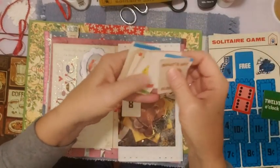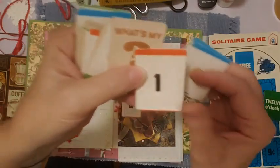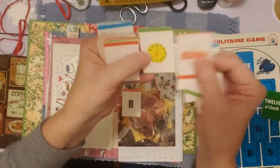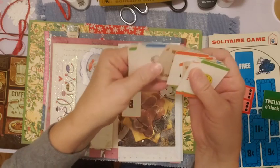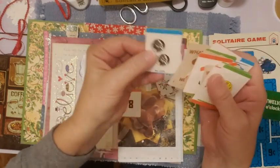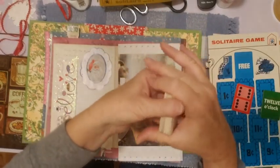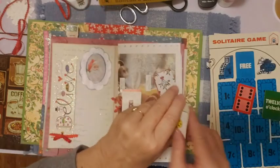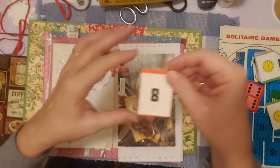I got all these little cards — they're so cute. These are the cards from the game. They have coins on them, like one or three, and some have numbers on them. It was perfect for December daily — maybe they have numbers I can use. This one has a clock, and they're just cute little game cards. I really like the ones with numbers, but I like all of them because they're so tiny. I can make little tags out of them, glue them down, make pockets, tuck spots, use them in layering and clusters. This is all there is, but for 99 cents it was worth it. And I went through and found a number eight for today!